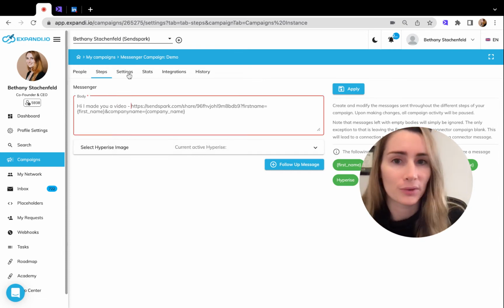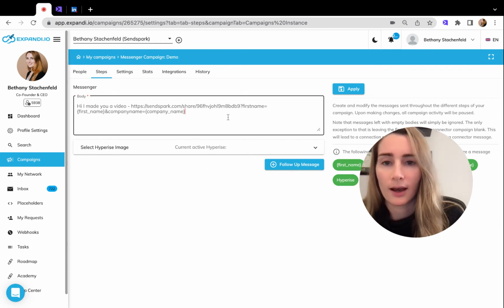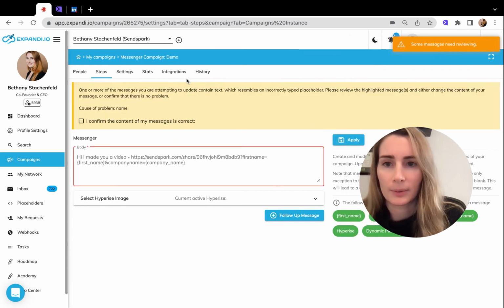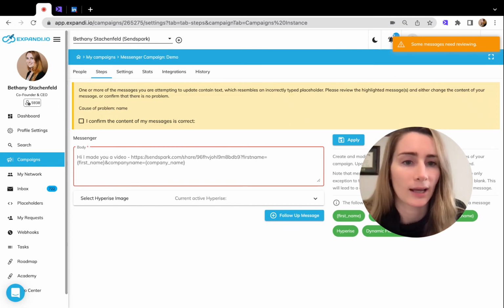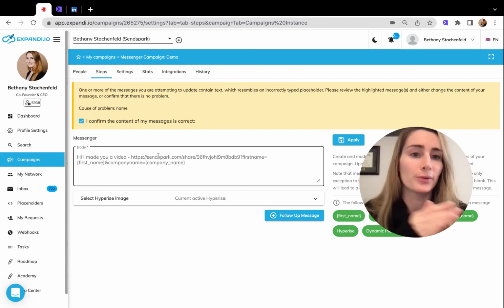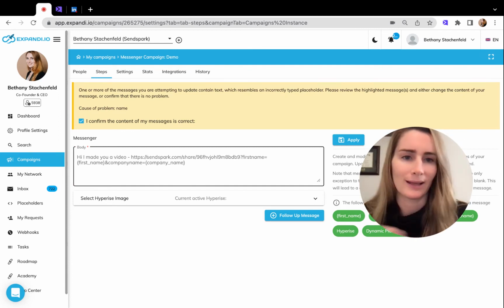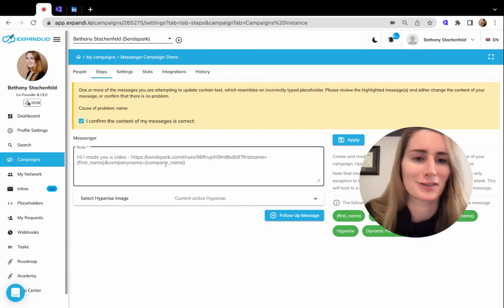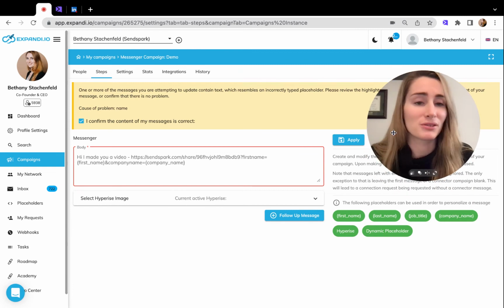One thing to note though is see how this is red? You're going to get an error when you save this. Let me click apply. That says one of your messages, like the merge tag isn't right. Just accept it. That's fine. We are using the right merge tags from Expandi, but we're also using our own. And so don't worry about it. Just click accept and trust that it will work. And then, you can go ahead, save your campaign and start enrolling contacts.